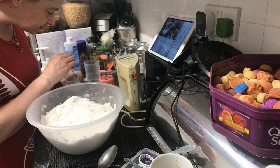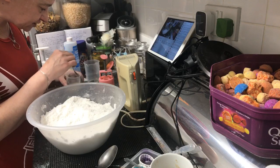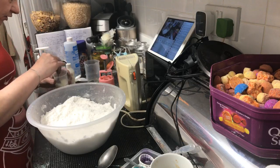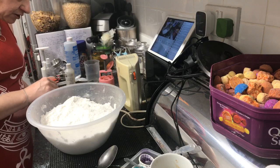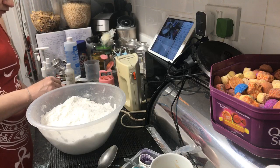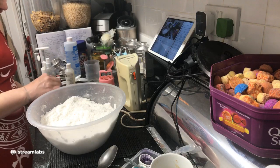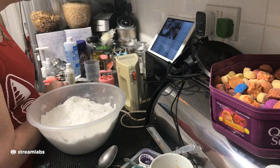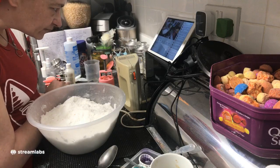Some coconut, yummy. I use coconut in my cereal bars. I make them every week and eat them. That's sort of how I've lost a lot of the weight. Eating cereal bars filled with healthy goodness. Homemade, of course, made with peanut butter and honey rather than sugars and all that. 93 people left. Oh, what, for my subs? Yeah.